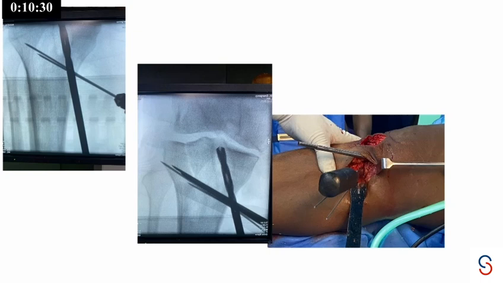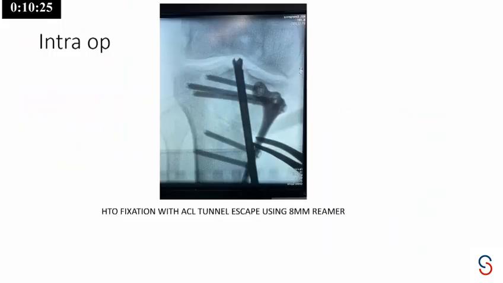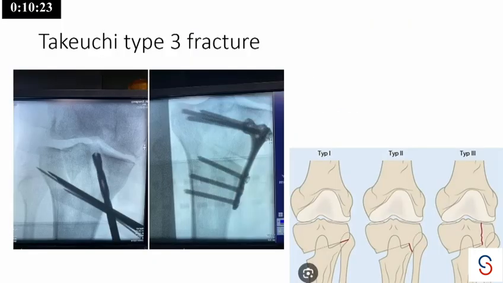Yeah, so exactly what happened here, I didn't realize till I put in my plate, I did have a Takeuchi type 3 intra-articular fracture here. Well, full marks to Nagaraj for being so wide awake. Amazing. Yeah. That is probably one of the drawbacks of this plate, or else my osteotomy wouldn't have been completed and I distracted it much, probably prematurely, just to save the time. It was the longest procedure, and this is something which can happen on table, so we need to be a little guarded about this. We need to take our time and do that.